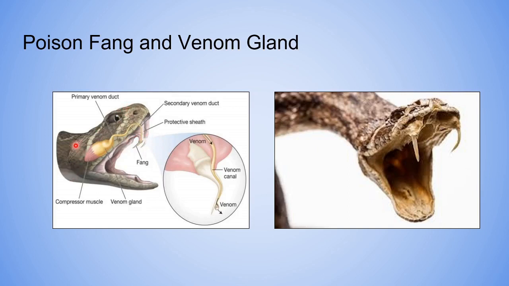So this is the structure of the venom gland. This is absent in the case of a non-poisonous snake. They do not have this poison fang, or the poison gland is absent in their case. And coming to the poison of the snake, poisons can be classified into two categories. Either the poison can be a neurotoxin, which paralyzes our respiratory system, the diaphragm, etc. As a result, we suffer from asphyxia, and that will result in death.